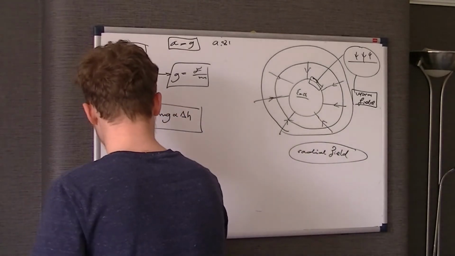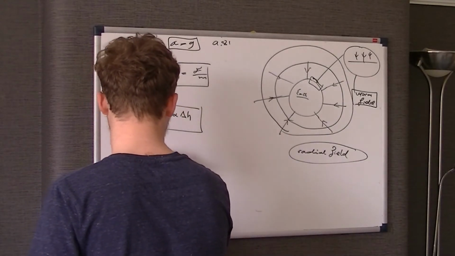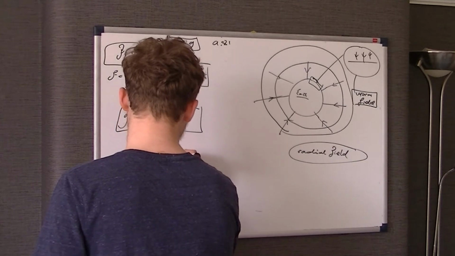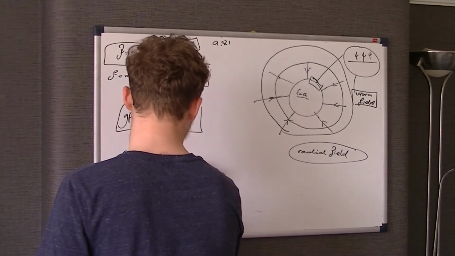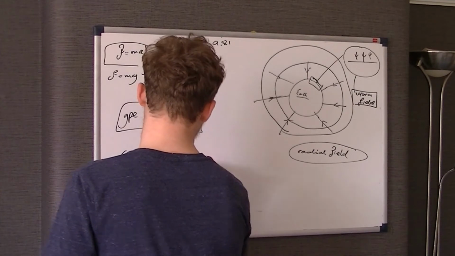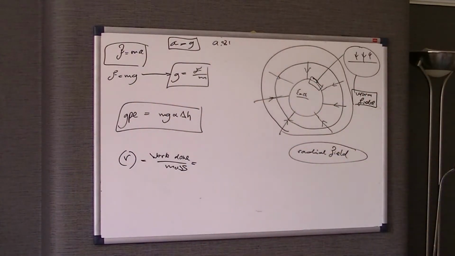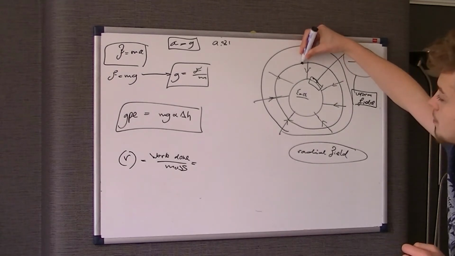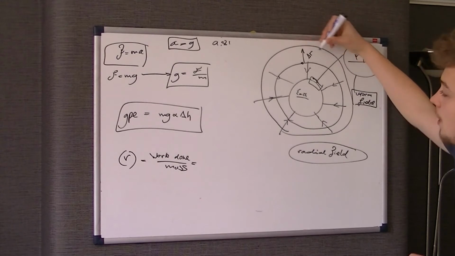Alright, so gravitational potential is defined as the work done per unit mass. In other words, gravitational potential, I'm going to label it as V, is equal to the work done over the mass. Okay, so that's the formula. But we know that the work done is force times distance. So you can label it as the gravitational potential is force times distance over the mass. But to get force times distance, what's the force and what's the distance? Well, the distance could be between these two equipotentials, which we'll call delta r.